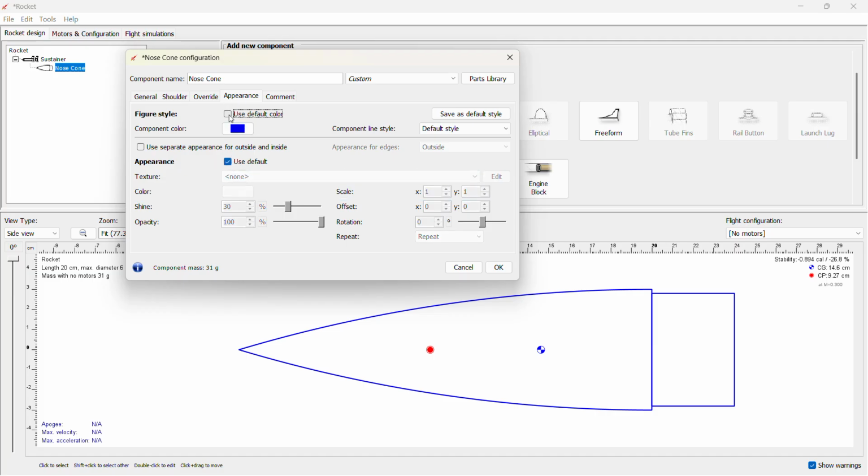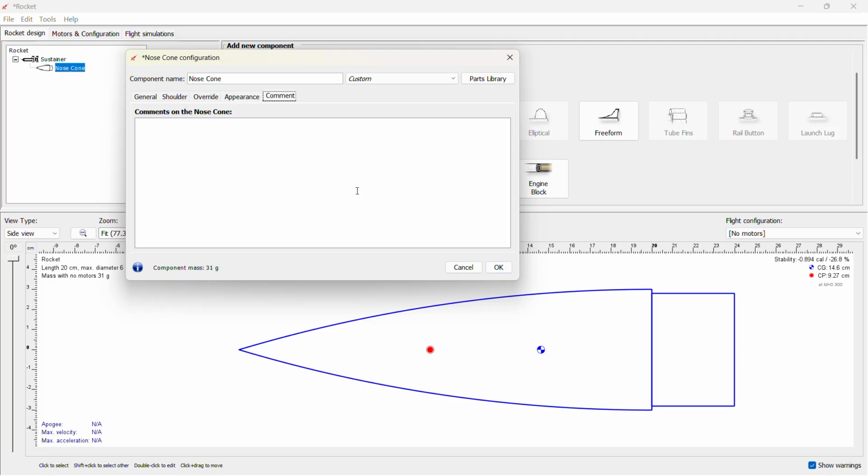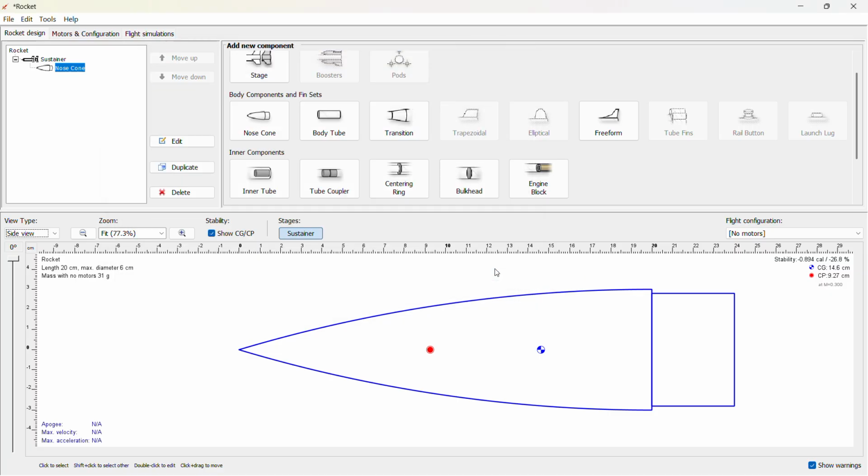I use the default color for that. Now go to comment. The comment is not compulsory. If you want to add some comment, like the nose cone is made up of basswood, you can, but it is not compulsory. Now click on okay.